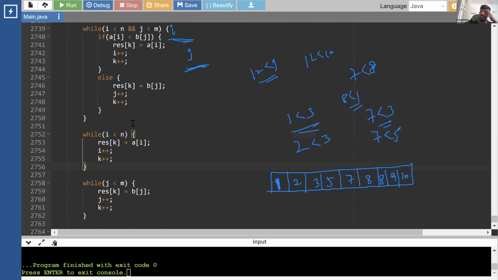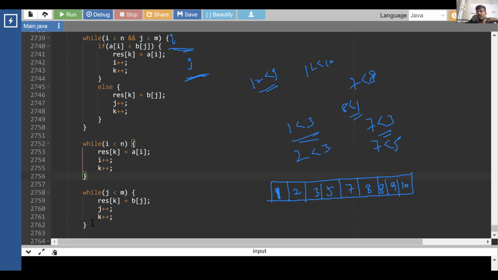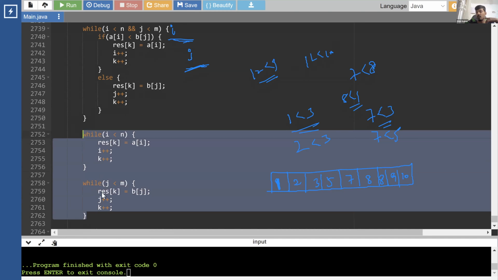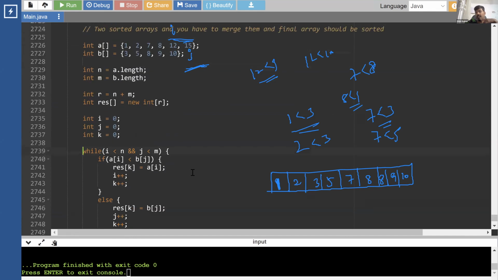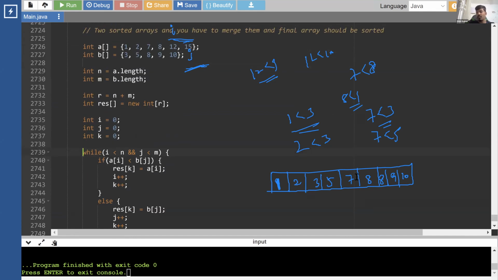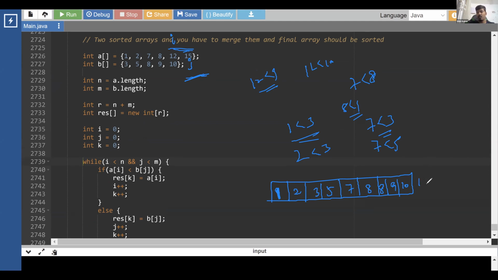Same like, remember, we did something like this in array addition. If one array exhausts, we just check the other array and add the remaining elements to the result. Only one of these two loops is going to run, both cannot run. If both conditions are true, we'll never come out of the loop. We can only come out of the loop if one condition becomes false. In this case, the first array is remaining with elements. So we run the I less than n loop and we put 12 over here and then we put 15 over here. Done.